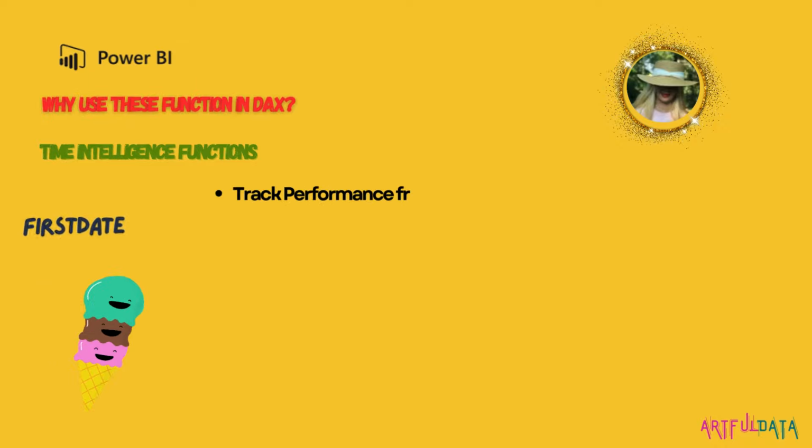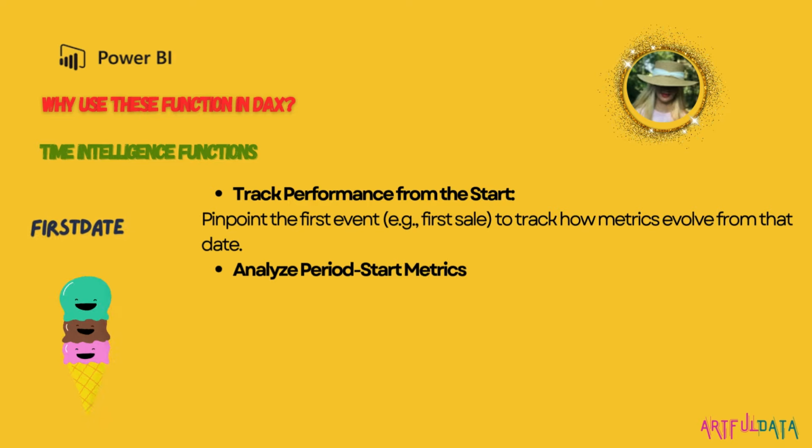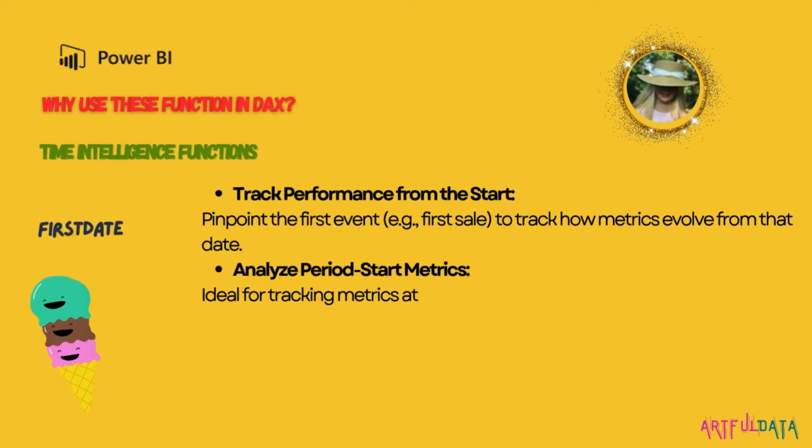You are running an ice cream shop and want to track sales from the first day of summer to the last one. With the DAX functions FIRSTDATE and LASTDATE, you can analyze trends from the first day of the season to the final count. But before that, let's look together at the benefit of using FIRSTDATE.